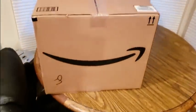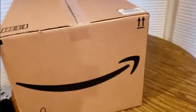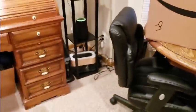We got a big old box today. Now I've got to find my scissors and see what's inside.